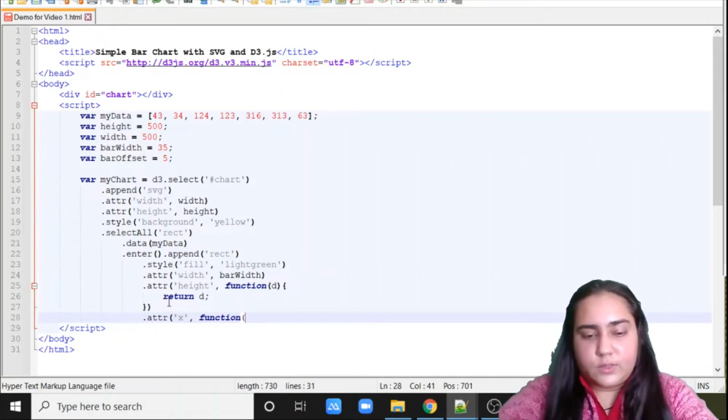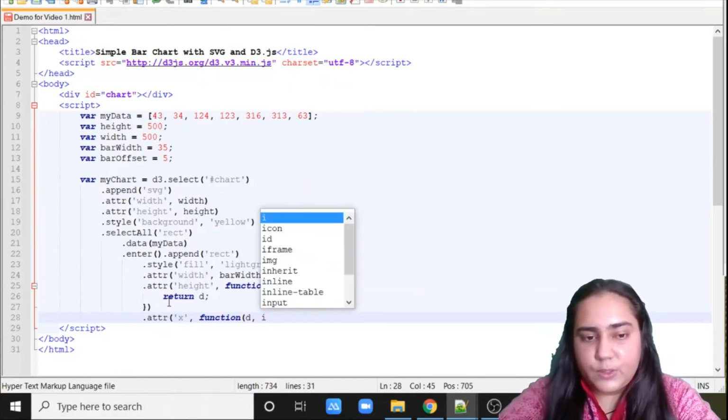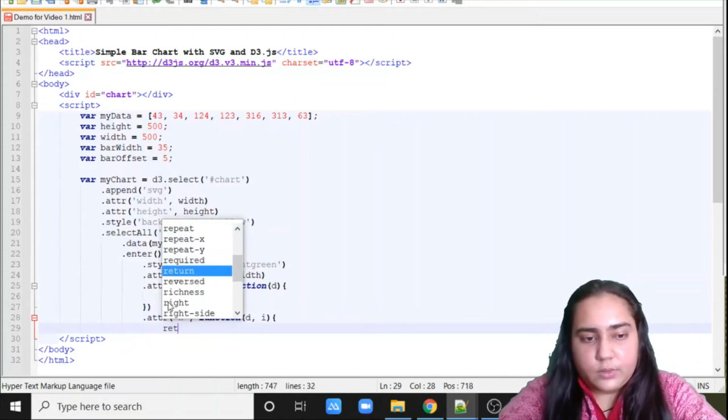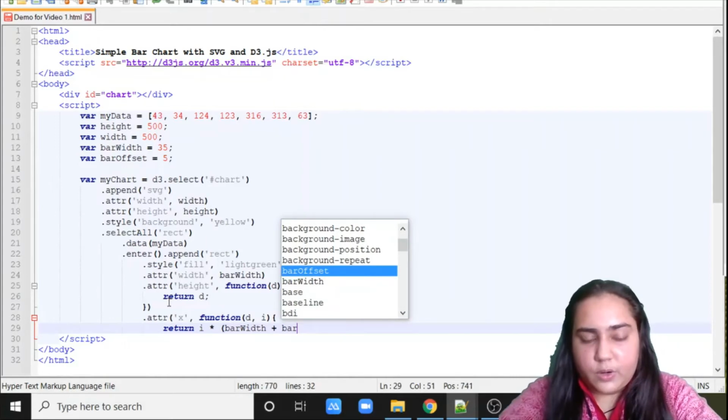Okay. So what we will do here is create this function, and this time I'm going to use i. So not just the data, but the i, which is the index as well. Okay. So this is the index of the item that we are using, and we are going to do i * barWidth + barOffset.